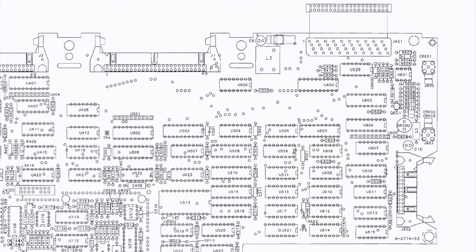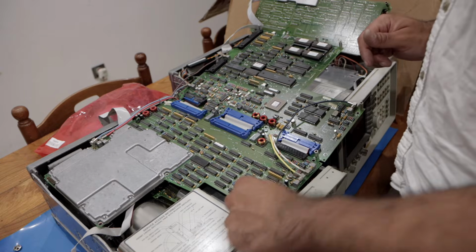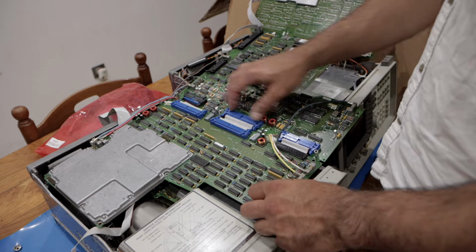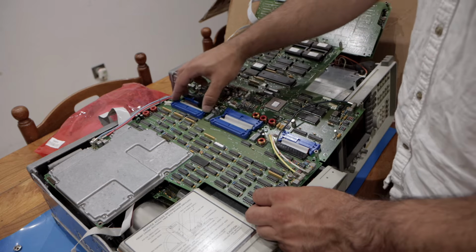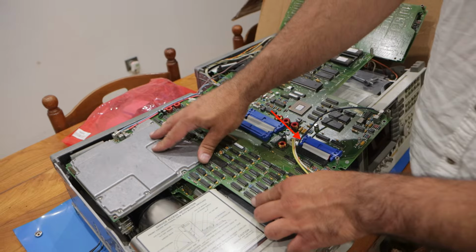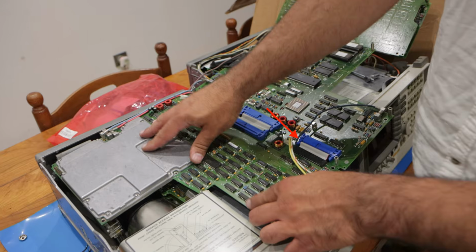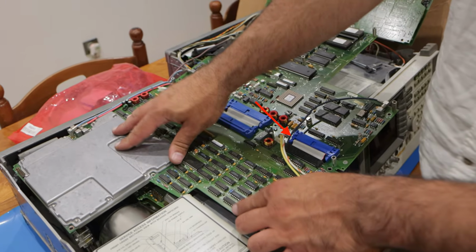I see many signals going to this connector, so I have to go back to the board layout. I see that this connector goes straight to the A2 controller board, so that's where I'll start my investigation. If you recall, in the last video I spent a lot of time double checking all connections before moving forward. Well, I took another close look at connector G401 on the A2 controller board, and guess what?